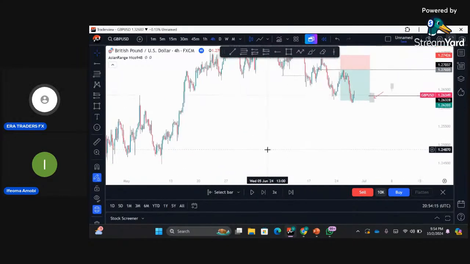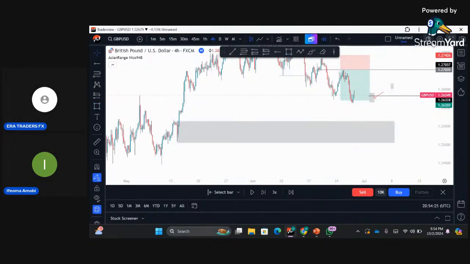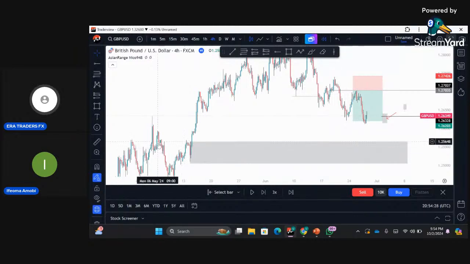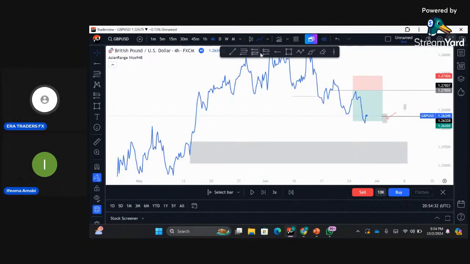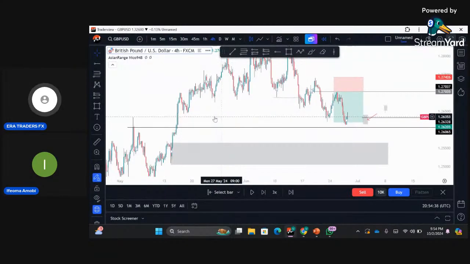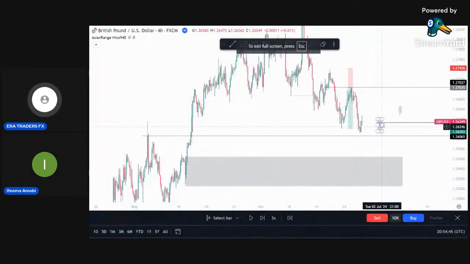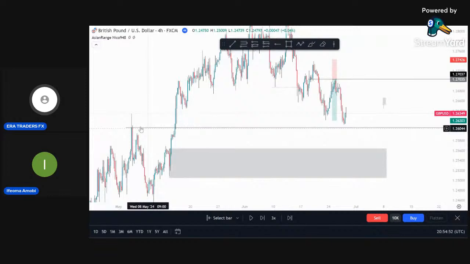Because there's something previously here. There's something here. I will explain these things individually. Because there's something here previously, if I change to my line chart, I can say there's a resistance zone there. So when the market comes there, I should get some reaction to the upside because it is a key level. I'm just showing you how you use what the market did previously, which is price action. What happened previously, you can use it to predict where the market is going.